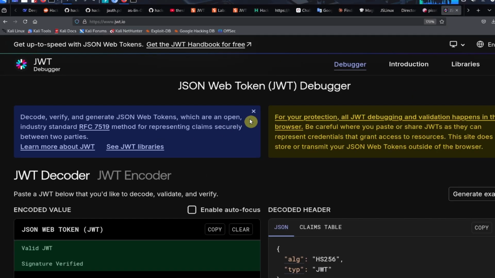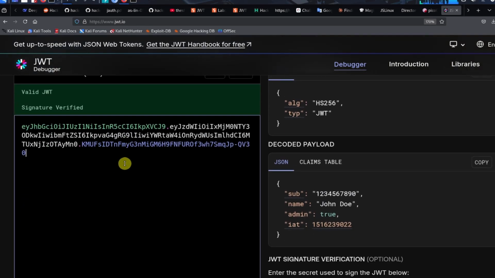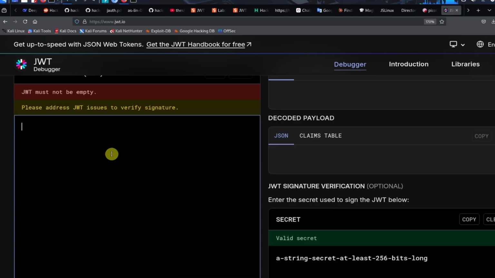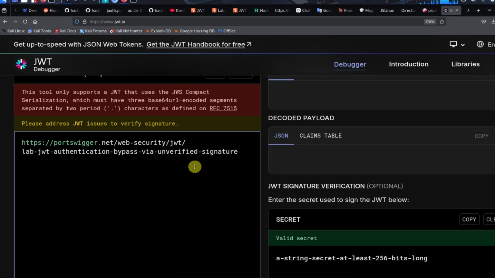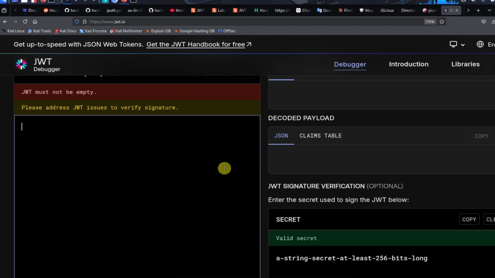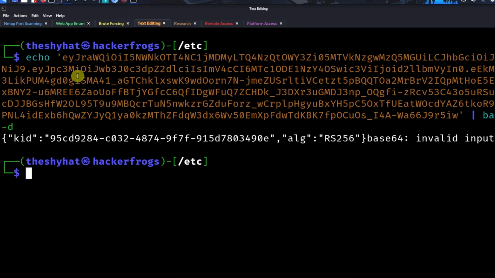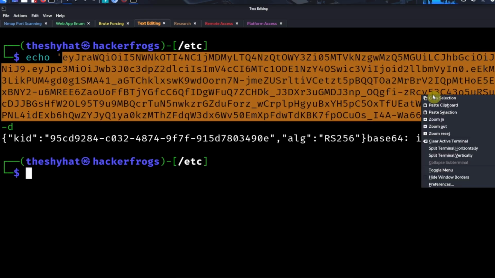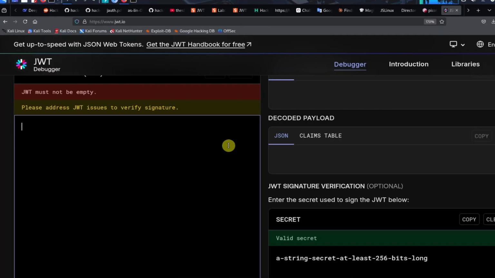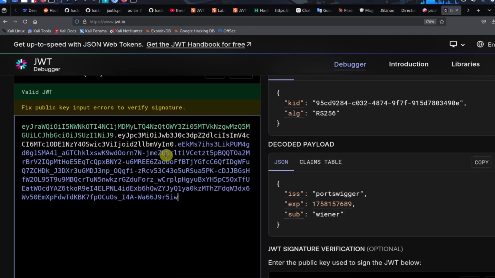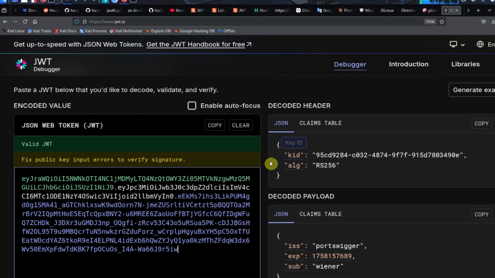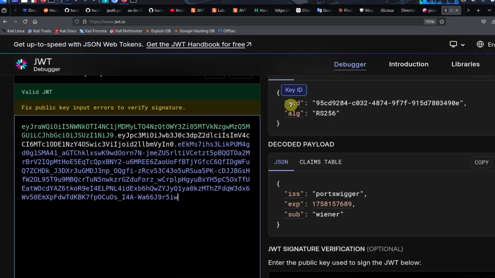And inside the web app here, we can just paste in the JWT that we received from the website. So just paste it in. Oh, that's not it. Hold on. Let me copy it again. Here it is. Okay, so this website here will decode the JWT and tell you what values are inside. So we've got KID and ALG, and then we've got some payload information here.